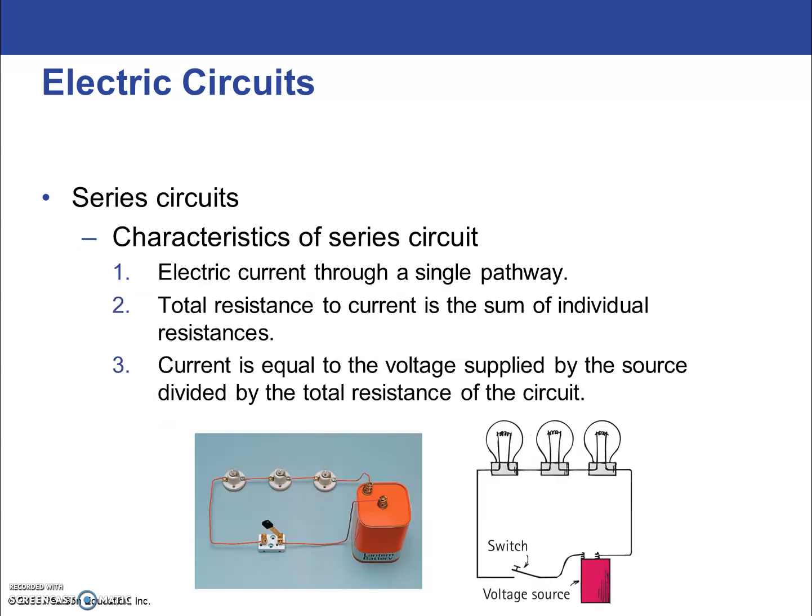So let's look at series circuits first. If you look at this image, you can get a better idea of what a series circuit is. Right here, all three of these light bulbs are connected in a row. So as electrons move from the battery, they'll go through light bulb A, then B, then C, and then back in. If you think about it as a positive current, the current will come out through here, go through A, B, and C, or however order, and then back into the battery.